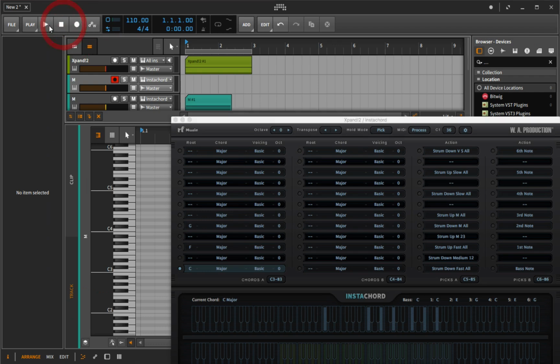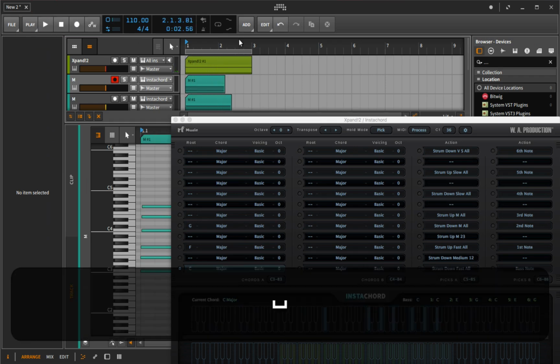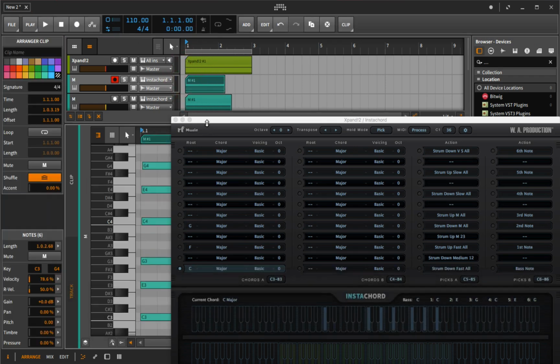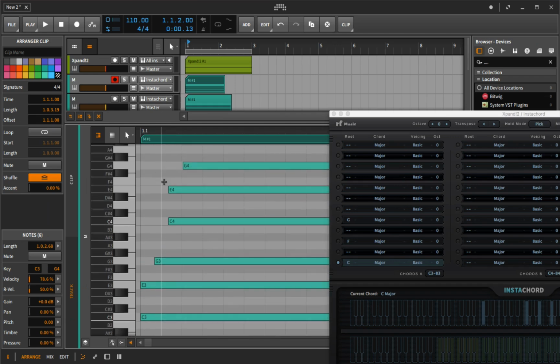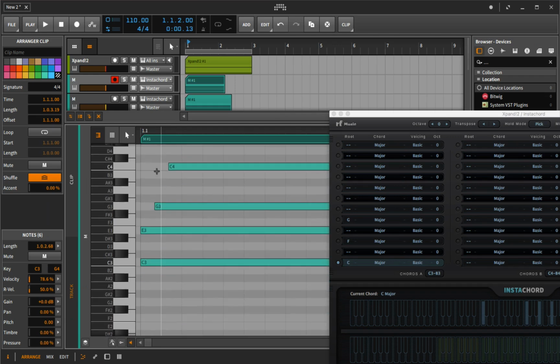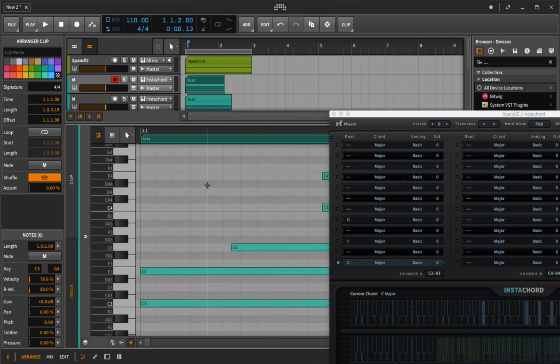So now we are going to record. Strum down fast. Okay, we have finally started to notice that InstaChord is playing multiple notes on the same timing.